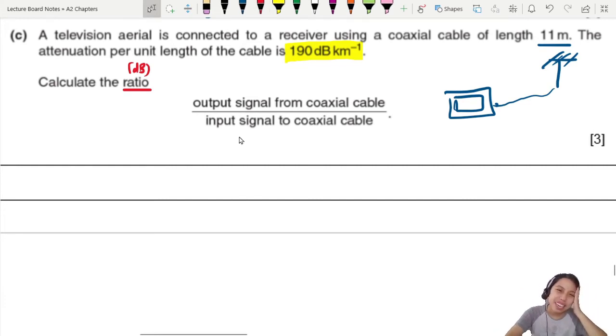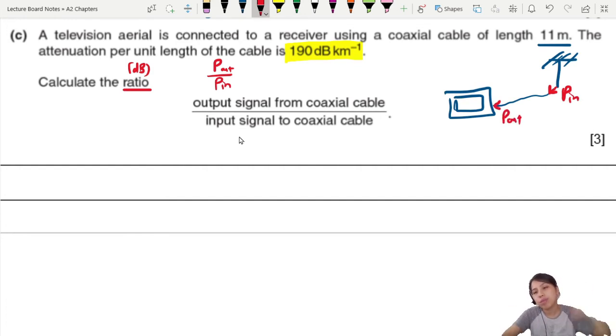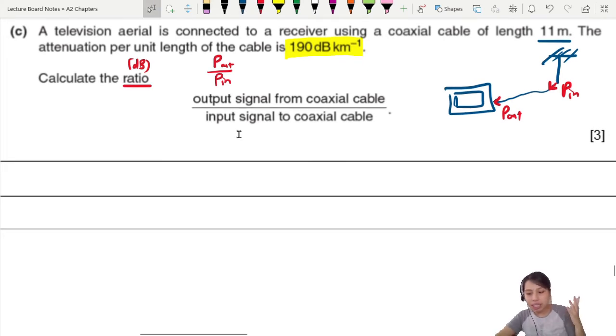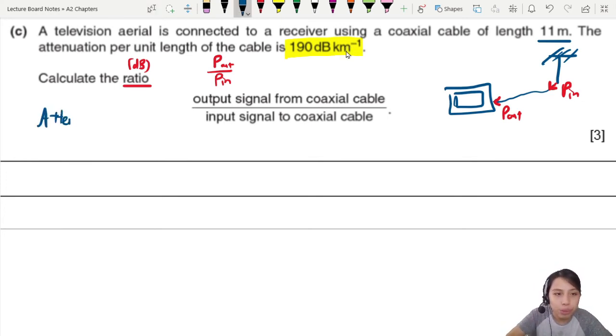Where do we see ratio? It's related to the dB. Ratio of power is dB. So they ask you to find ratio of your output to the input. Kind of like saying, can you please help me find P out over P in from your coaxial cable? So from your antenna aerial, you have an input signal. It will travel through the wire, reach the TV. That's your output. So how to find the ratio? You stay calm. Find your dB first.